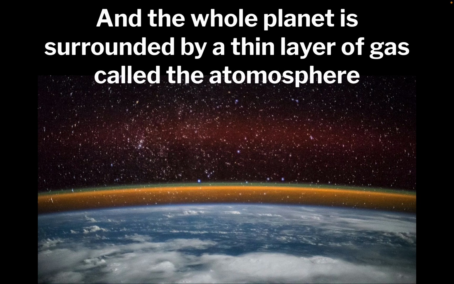And then obviously the whole planet is surrounded by a thin layer of gas called the atmosphere. And I found this picture. This was on NASA, and I absolutely love it. Typically, when you see a picture of Earth's atmosphere, it almost feels like it's light blue and it's kind of just going off into nothingness. And I liked this one. The photographer used a long exposure. It's not a filter. It's a way that you can take a picture and allow the light to be exposed a little bit longer, so you can really see the different layers of the atmosphere.